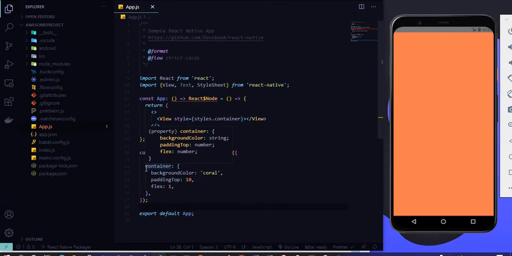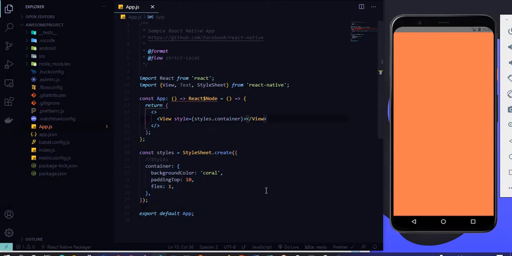This can also be implemented in React Native, and it is used for creating awesome layouts. Most of the layouts created in React Native use the flexbox property, and under the hood it is using vanilla flexbox, like you use in CSS. So this is a container, and whenever I put in flex: 1, it is going to take up the entire space. Let me show you some more cool stuff.